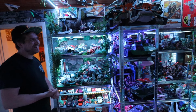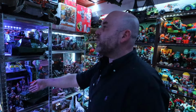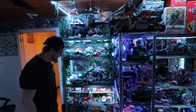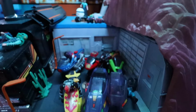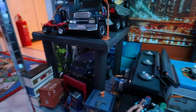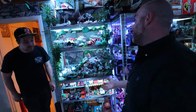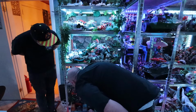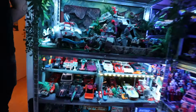How many points of articulation does a G.I. Joe figure have? I don't know, a lot, 25 or something like that, and then you go to 5. Yeah, that sucks, I get it. Over here you got a lot of masks. You got Boulder Hill. You have all the big vehicles. It's complete. I have a cool story about this one too. A big part of this is donated by a good buddy of mine, and the license plate he taped on here is still the original license plate he taped on in 1990.